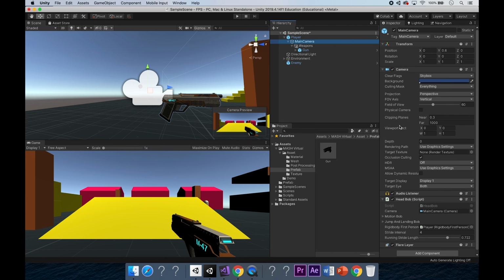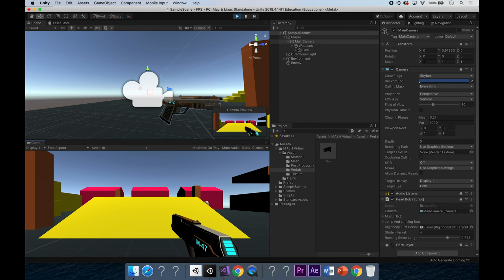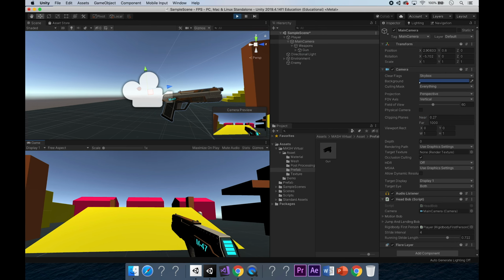So if I go into my main camera and look at clipping planes, I can then change this. There we go. Just to make sure. That's looking good. So if I press play, let's just have a look at how this is. Would I want to rotate it at all? Come on, work for me.